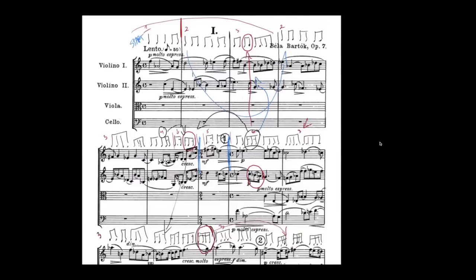And this is why dynamics are not just something to interpret the piece. They're not just something to create a climactic impact. You go from crescendo to forte, right? They're defining the form. And I think if we took this to the next step and we had more time, we'd see that they're also helping to define the rhythm. So all this stuff is important.